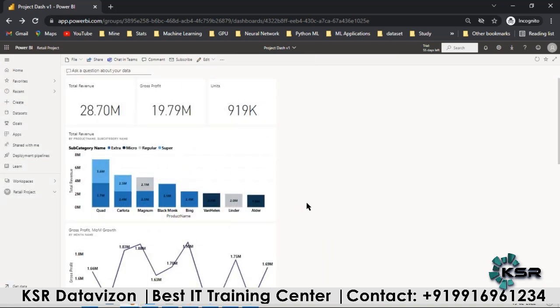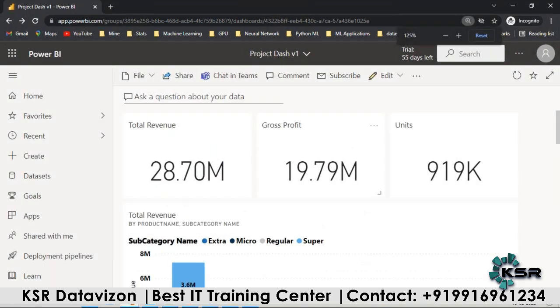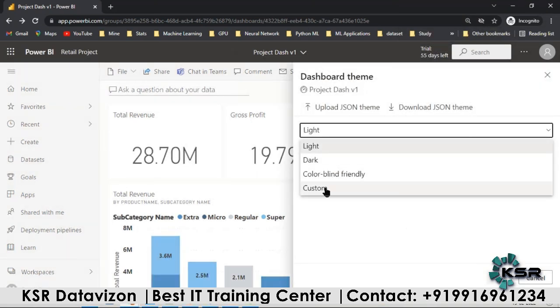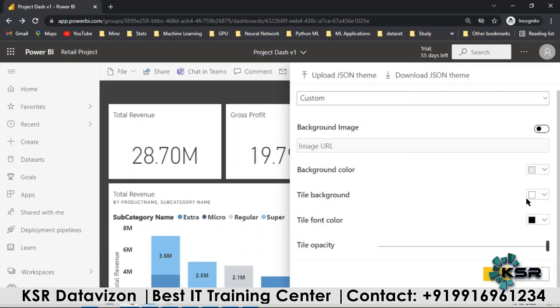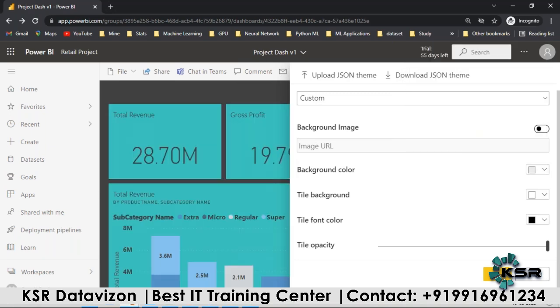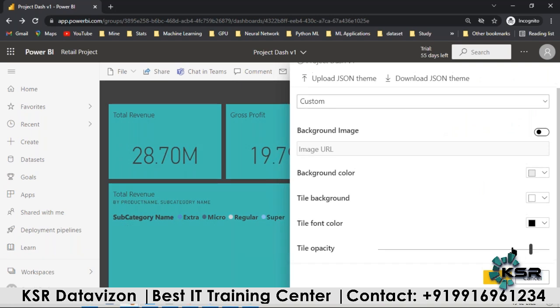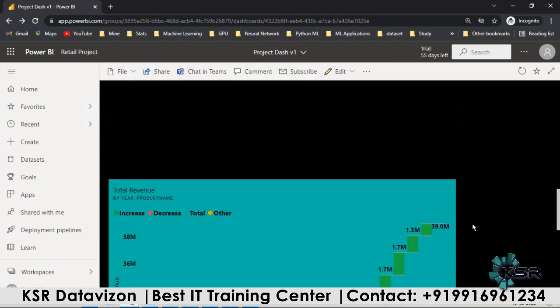Okay, now everything is in one page. Now I can give some layout. I can select some color. Let's say background color, let me put it as black. Tile color, I'll put it like this, and tile font, I can put it like this. Now this is one dashboard.